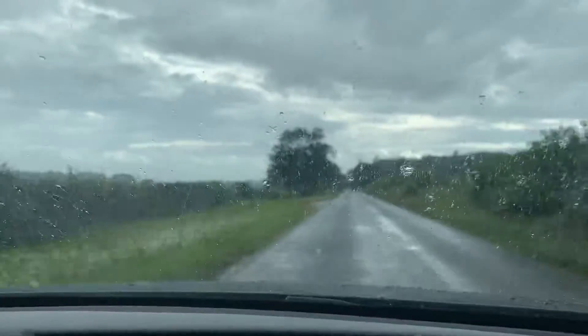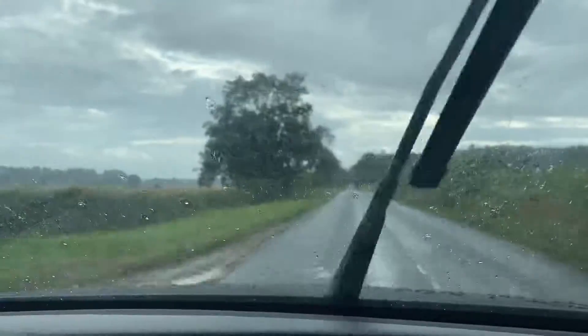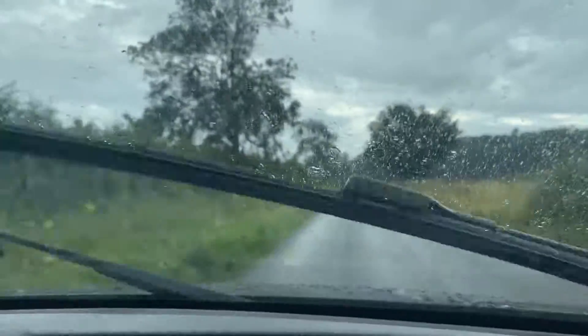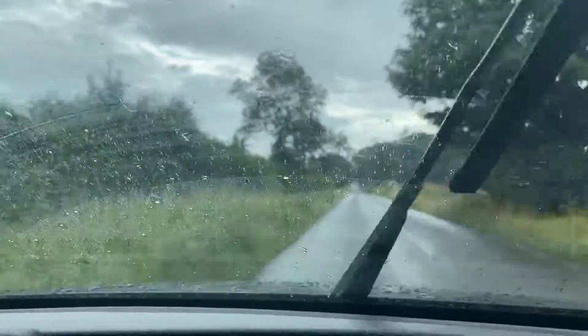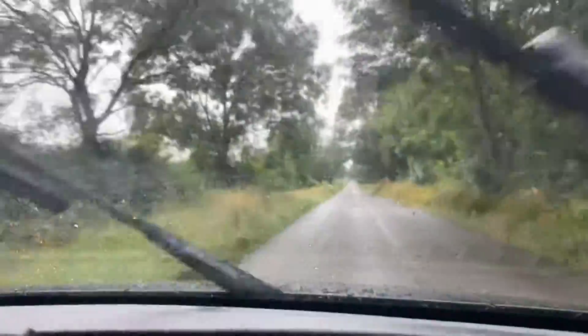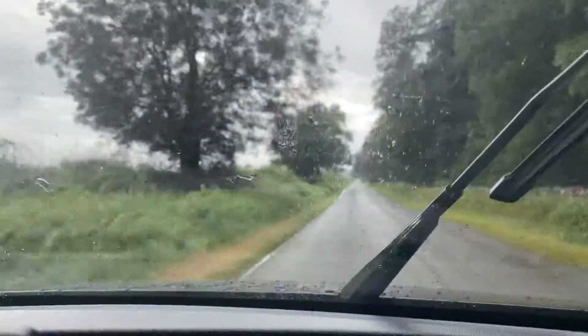Hello and welcome to Carfirm. Today we have our 14 plate Audi Q3 with us and I've been driving this car for about 50 odd miles now. To say the least it's a very nice and comfortable car and it's also very easy to use. To start off with, you have an excellent seating position in this car.